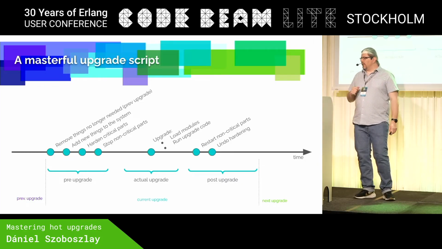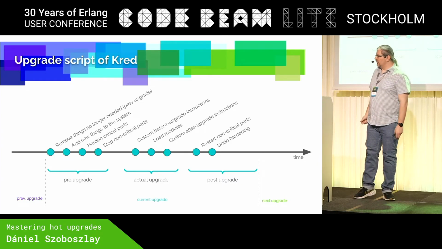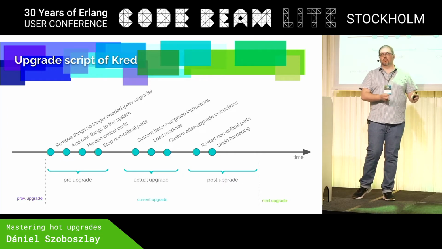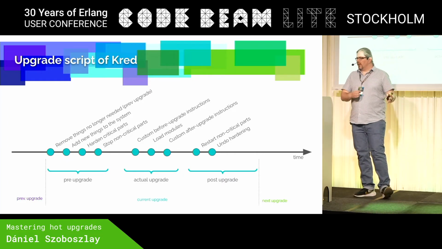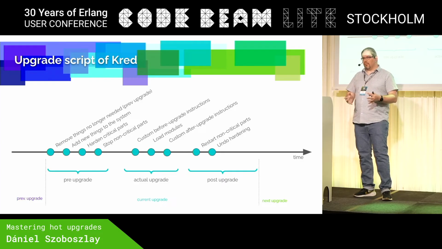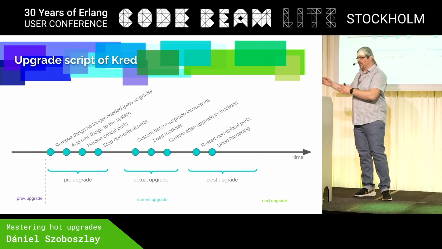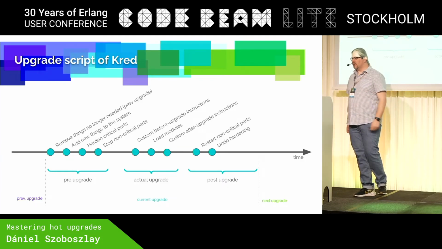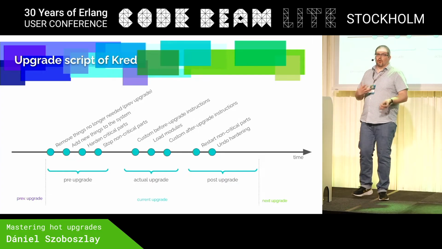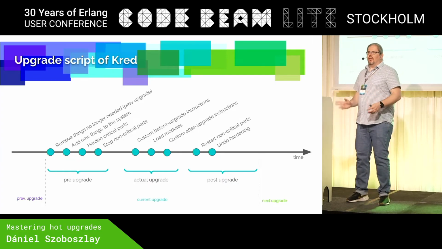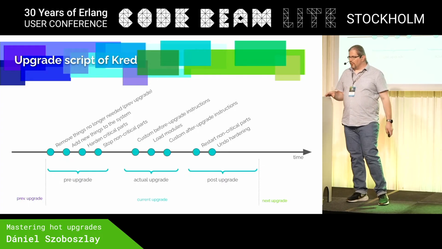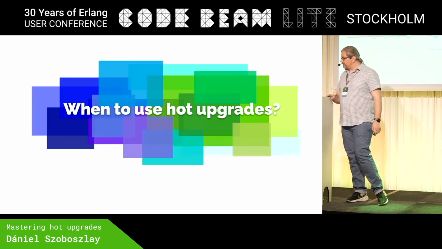In the middle part, the upgrade is a bit better structured in our case. You can write custom before upgrade code, and then we have a standard step where we load all modified modules, and then you can have some custom after upgrade instructions, which is more constrained than doing whatever you want, but this model was enough for us so far.